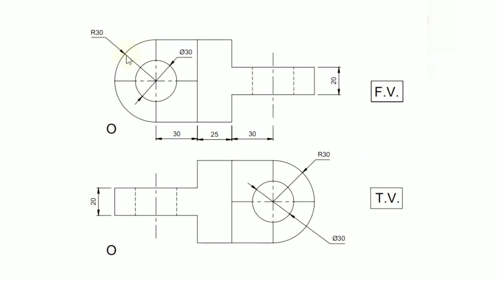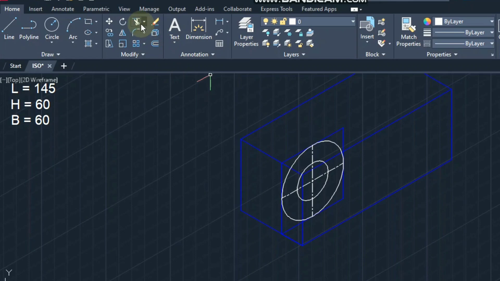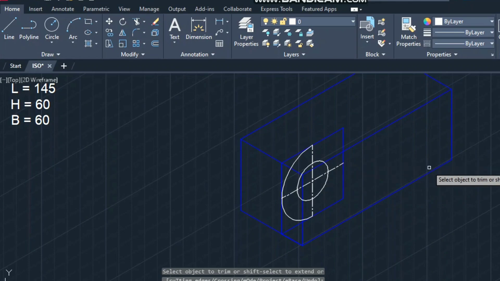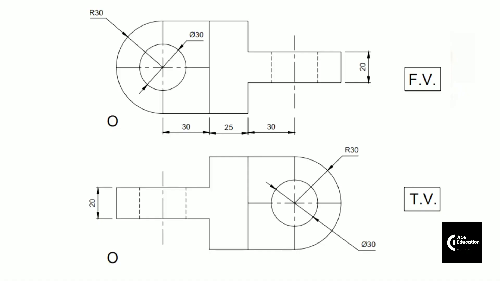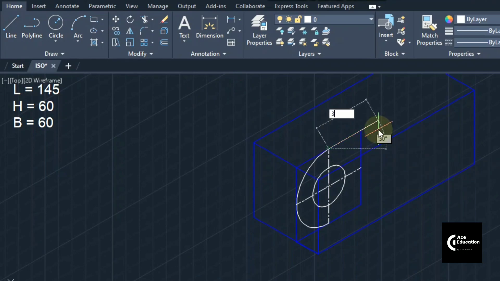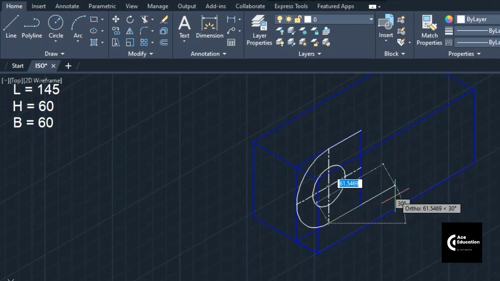You have just created one outer circle of diameter 60 or radius 30, and an inner circle of diameter 30. Go to the trim command and easily trim the right hand side part of the circle. Now draw a line — the total measurement from this point is 30 plus 25 equaling 55, but if you project this line in the top view, the line comes to 30 itself. The 25 distance has a different plane, so we draw the 30 mm line. Line command, give 30, enter, and 30 again.